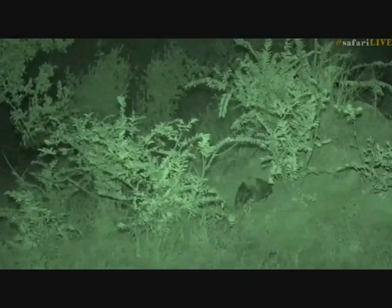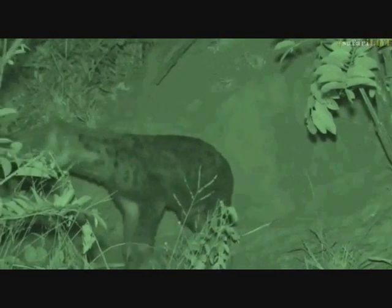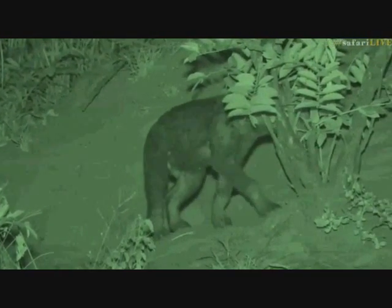So in a hyena den, where the hyenas were not used to or habituated to vehicles, as we drove up here, both of those little ones would be very deep in the ground. They would have run away immediately, or run into the den immediately, if they felt there was any danger. So a lot of their behavior around vehicles comes from how their mothers behave around vehicles. So they are nice and relaxed.